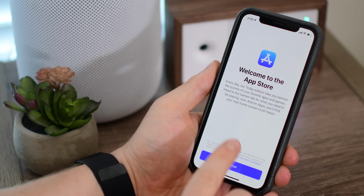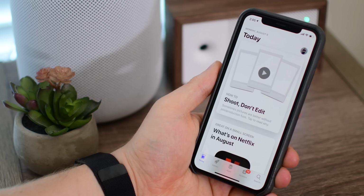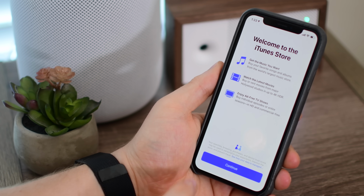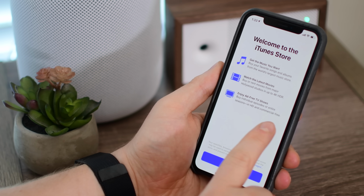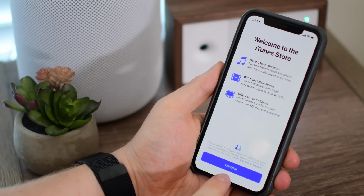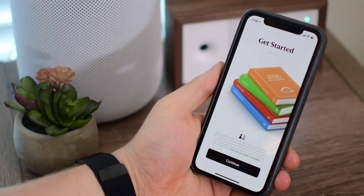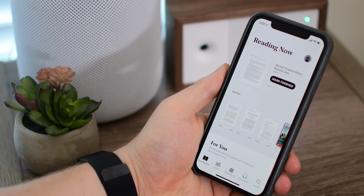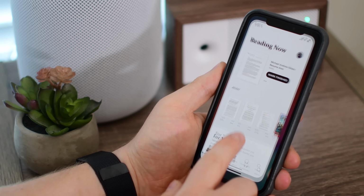Splash screens usually get added with every major new release to let new downloaders know what has changed and what's new in each app. Apple has been adding these in waves throughout the beta process, and here in beta 6 we got a whole bunch of new splash screens for a bunch of different apps. We saw one for the App Store that lets everyone know that the Today editors work behind the scenes to curate the App Store. We saw one for the iTunes Store about getting the music you want, watching the latest movies, and getting ad-free TV shows.